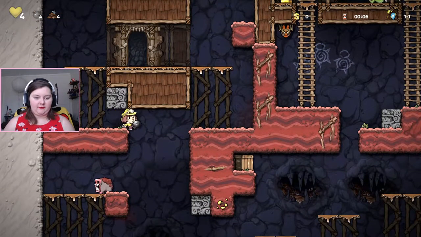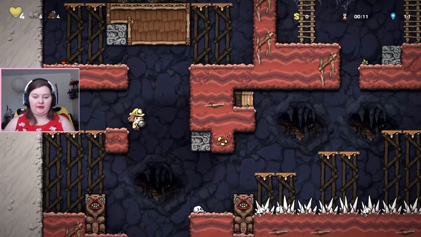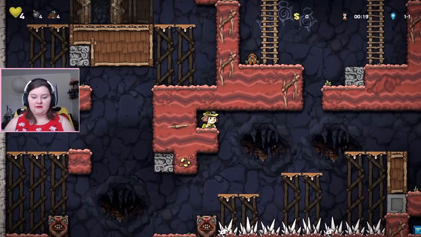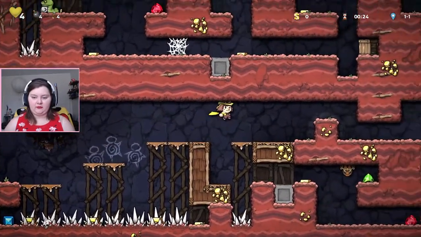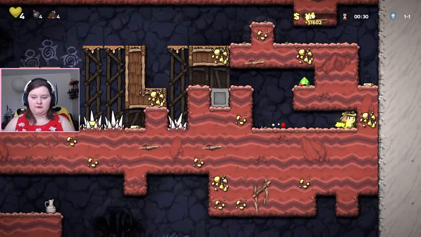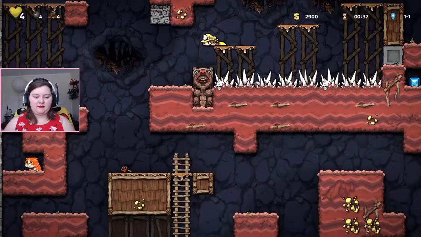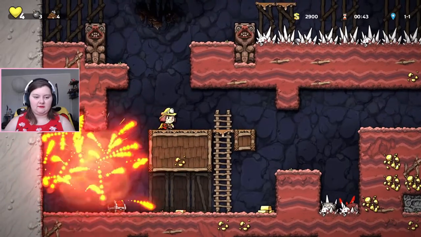There is a crate right off the bat, which is fun. Good! He activated that thing for me. I am very lucky. Oh, a cape in a box! That's very exciting. I heard Percy a second ago. I do want a little gold. I'm not super gold hungry in this game, but a little gold is practically required. There he is. Please don't blow up the cat. Yay!